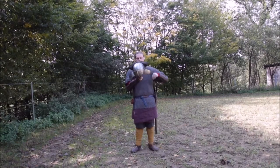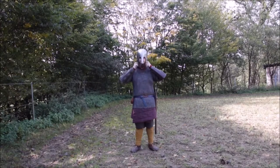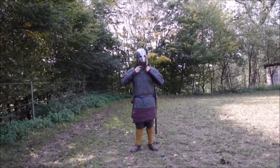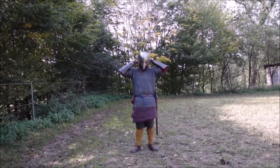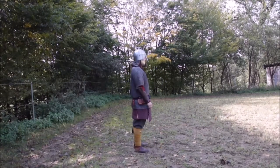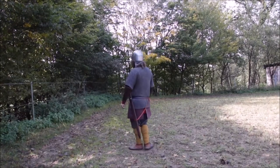Finally, the helmet. This one is a replica of the Pioneer Wollaston helmet from the UK. This type of helmet is very typical for the early medieval times in Great Britain. We have just one more model of this type — the Coppergate helmet — but the Pioneer Wollaston helmet is much simpler and purely functional.